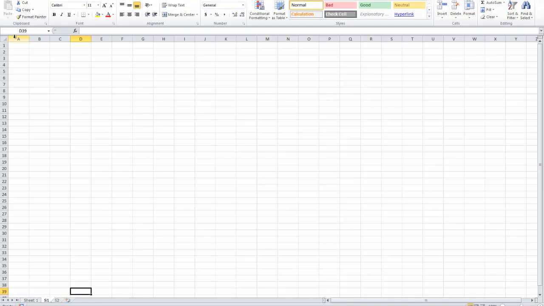Now, what do you do when in S1 you have the word hot, and in S2 you have the word, let's say, dog. And I'm going to do that again here in S1. I'm going to add the word corn, and I'm going to add the word dog again in cell 2. So I have here a sheet with hot and corn, and then I have another sheet with two dogs. So now I want to get the word hot dog and corn dog. So how do I go about doing that?